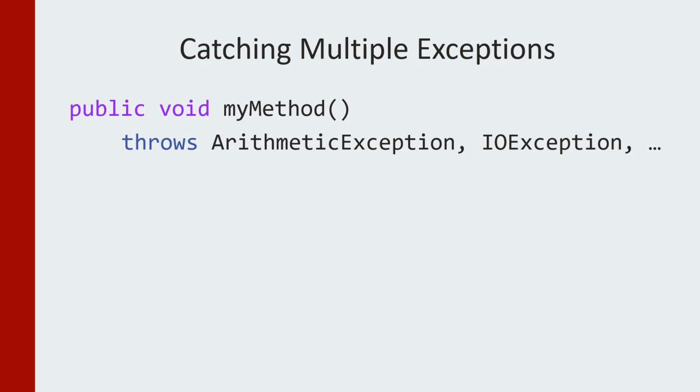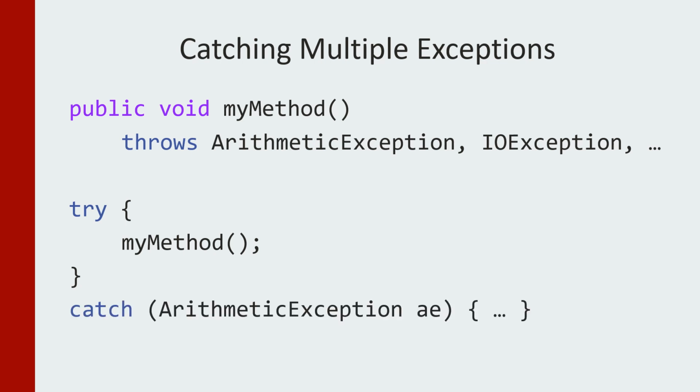Now, elsewhere in the code, we might need to call myMethod to do something. And if you do that, because of these possible throws, you want to have a try around myMethod and then catch for the ArithmeticException and for the IOException. Right, so the try-catch block is very similar, but now you have try and then multiple catches after it, and each of those catches have the curly braces associated with them right after them. Whatever you want to go in there, maybe just print a message, maybe do something else. It depends.